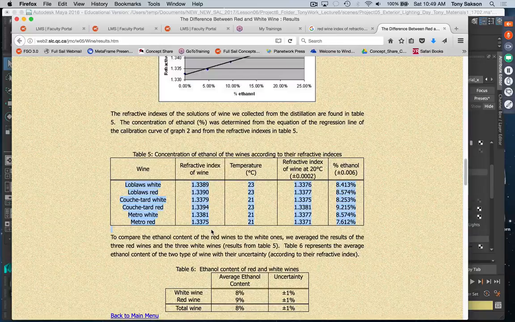It looks like red wine goes anywhere from 1.3390, 1.3394, even down to 1.3375. So it's a pretty broad range, it looks like. So at this point, you have to pick a number. So which one should we pick? Does it matter? Probably not. It's red wine. You've got the reference here. So maybe pick 1.3390.